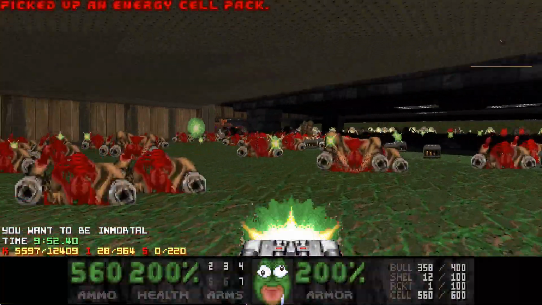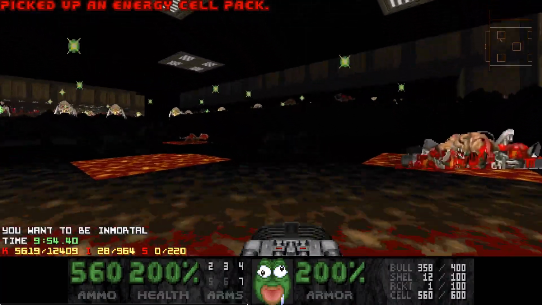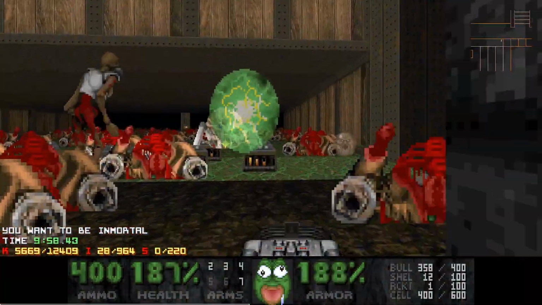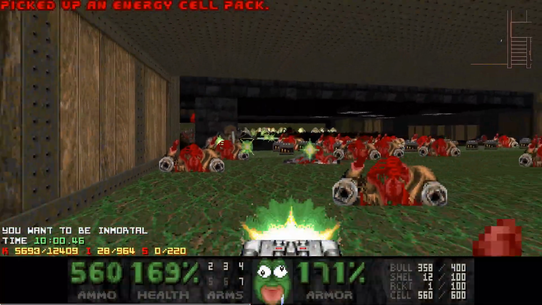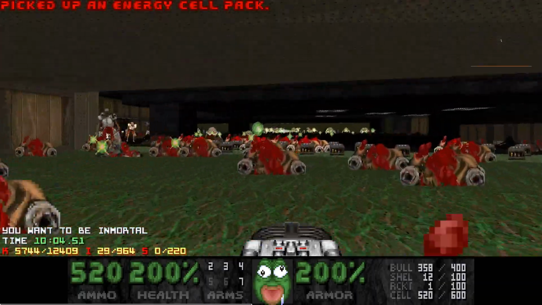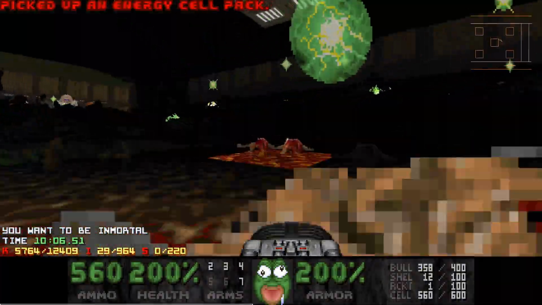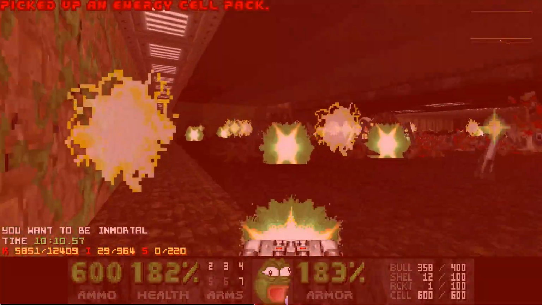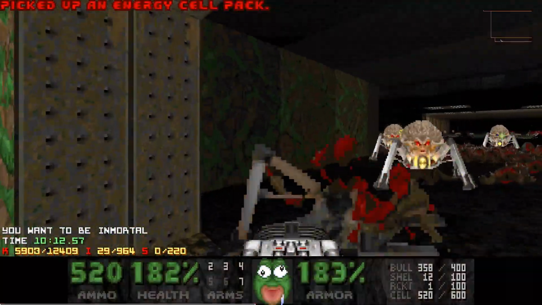Once the Mancubi are down, I start making laps around to kill spiders. These guys suck because they like to infight with cybers, take up way too much space with their aircraft-sized hitboxes, and cause infighting rockets. We need as much of them dead as possible before the cybers encroach into our space.